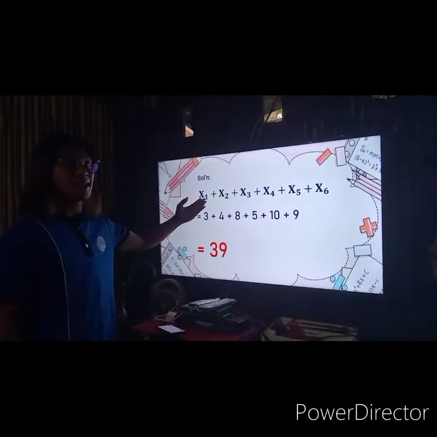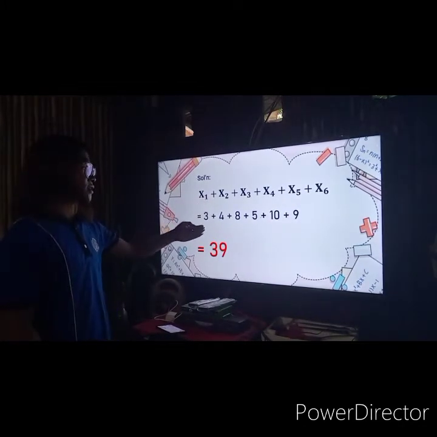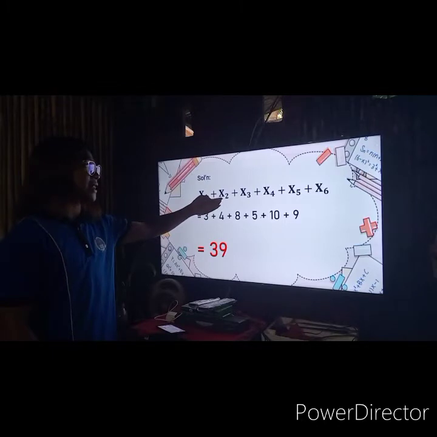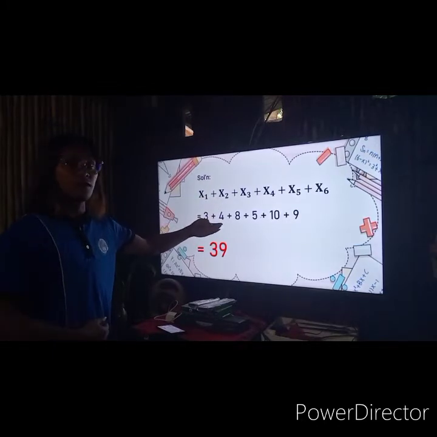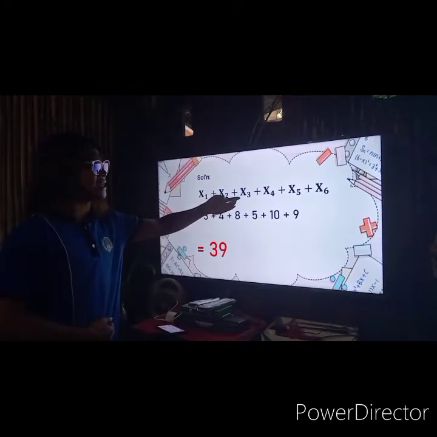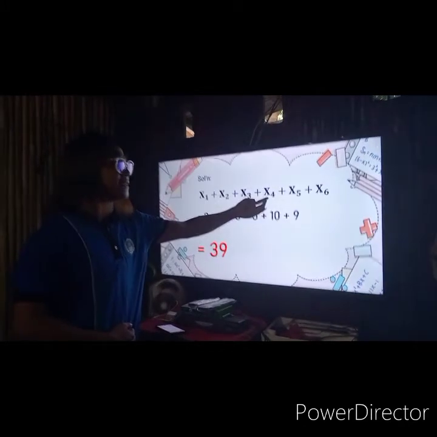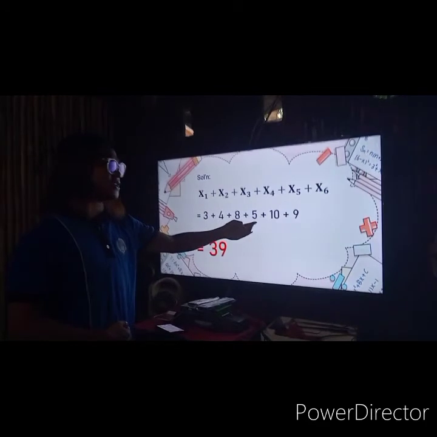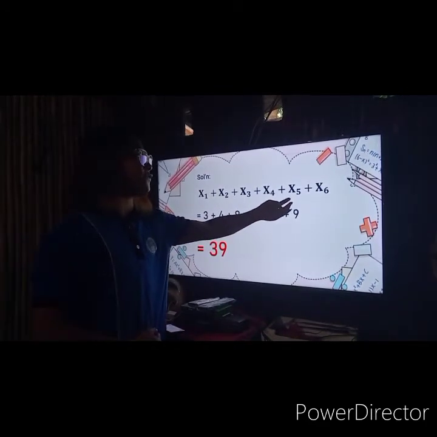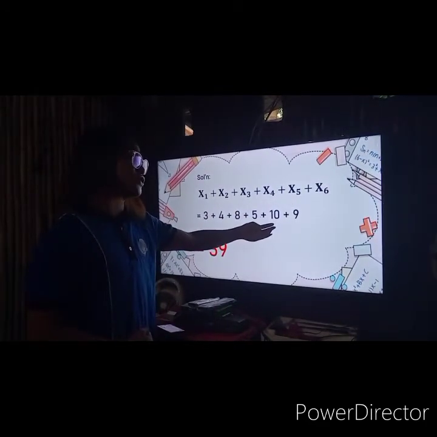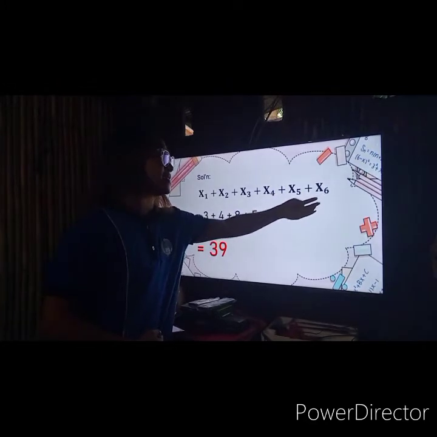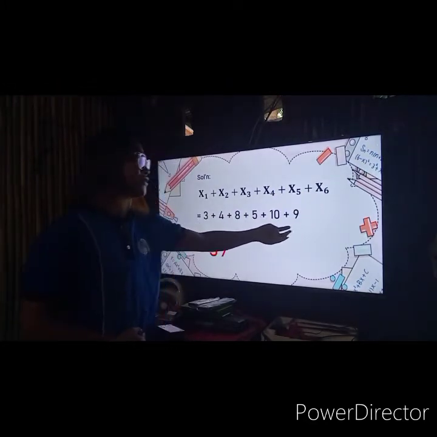So our x sub 1 is equivalent to 3, while our x sub 2 is equivalent to 4, while x sub 3 is equivalent to 8, and our x sub 4 is equivalent to 5, and our x sub 5 is equivalent to 10, and x sub 6 is equivalent to 9.